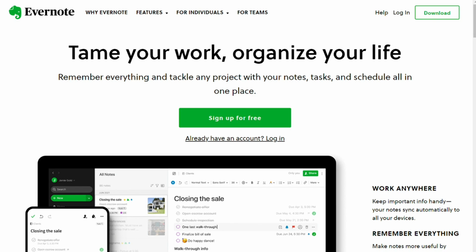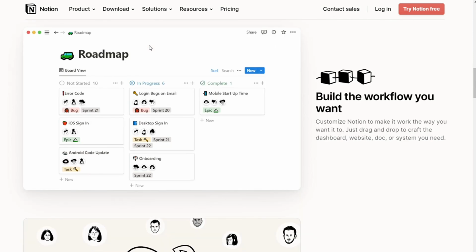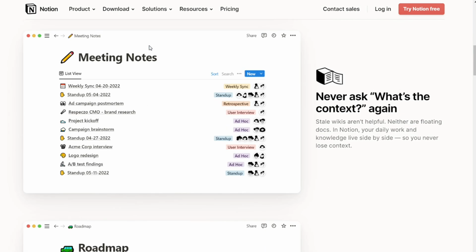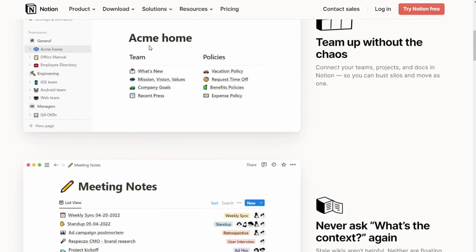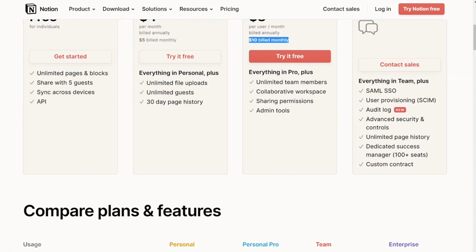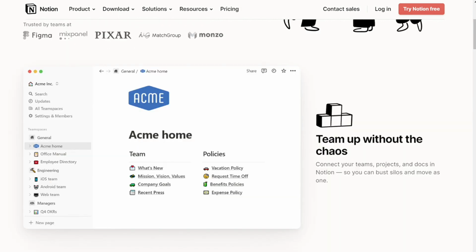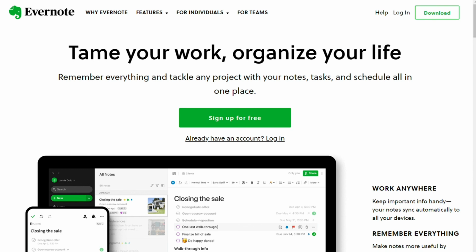Notion is better if you want to build your own note-taking system, if you need a more collaborative app, if you want to also track tasks and projects in the same tool, and if you need a pocket-friendly option. Notion is the right app. It has most of Evernote's features at a far more friendly pricing point. At the end of the day, both Notion and Evernote are excellent top-tier picks when it comes to project management and note-taking apps. Other than that, it's up to you.